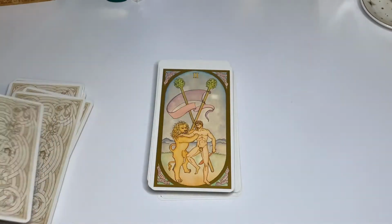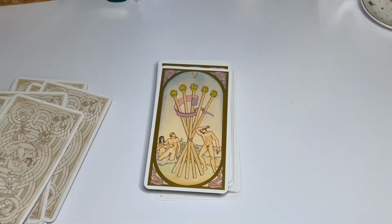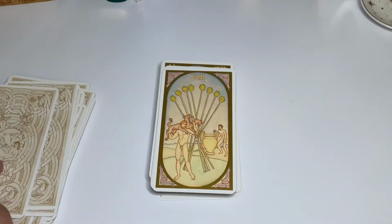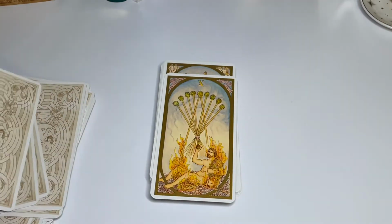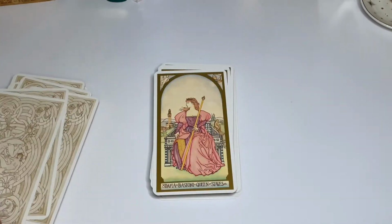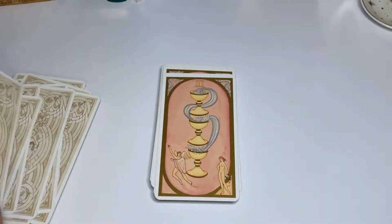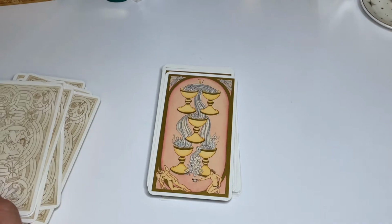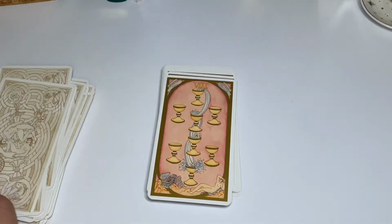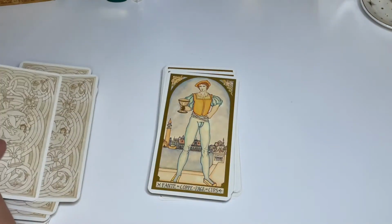Moving on to the minor arcana, you can see here it is a pip style deck. So the pip cards have unobtrusive keywords written on ribbons in the corners. I'm sure you cannot see it, but the top right hand side is in English and the other side is in another language. They are very different from the standard Waite keywords. I know that the minor arcana suits are coins, cups, staves, and swords. So, although the focus of each pip card is the icons, there are some small illustrations on the cards that will help with memory and interpretation.